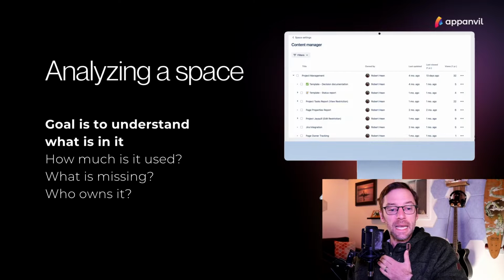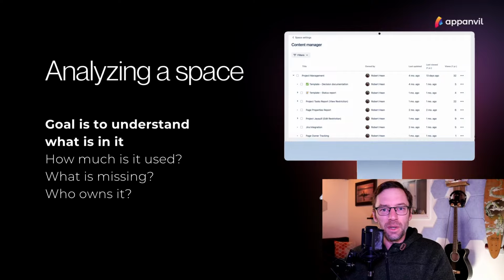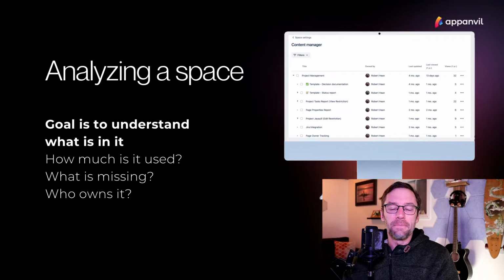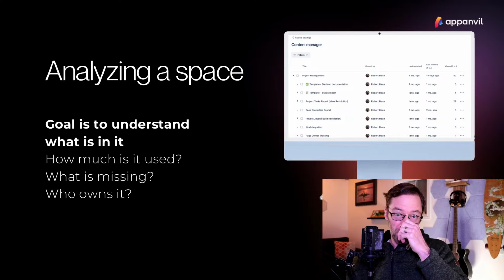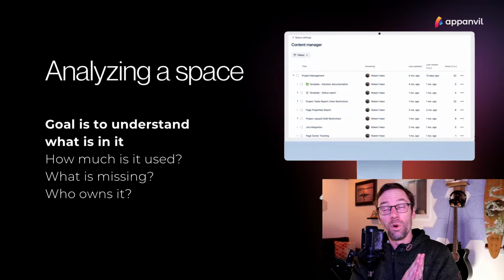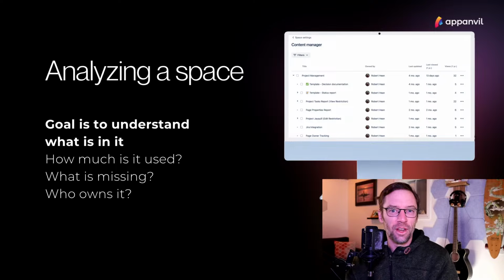So the next thing we're going to talk about is analyzing the space. Before we can really understand how we want to change it, we have to understand what's in there. Depending on how long you've been with the organization, you will have more or less knowledge about the space in general. But you do want to understand some things, like how much is it actively being used? What might be missing from it? Who owns parts of it?